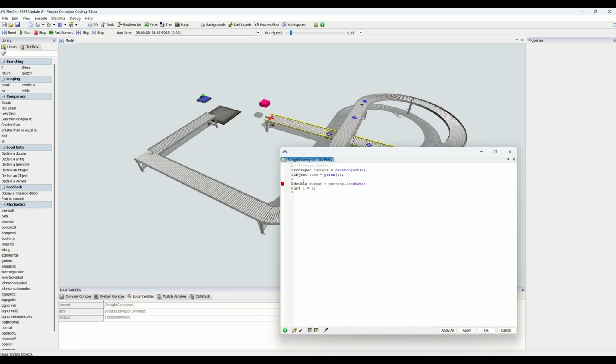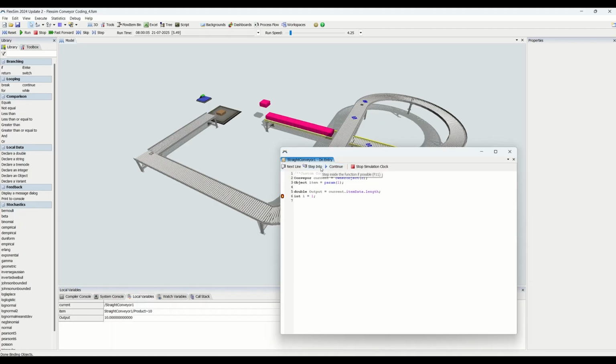Now, conveyor.item data dot length, if I just put this, and now if I reset and run, I'll put a buggy in bottom. So continue. What is the change in the output you are looking out here? Just look at this and let me know in the comment section what was the change. I'll tell you what it is going to do now.